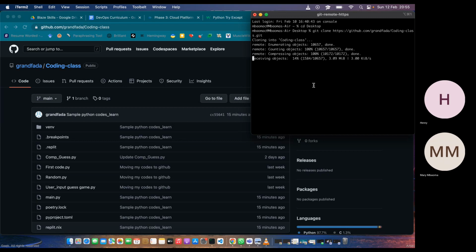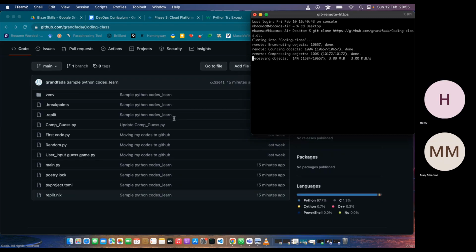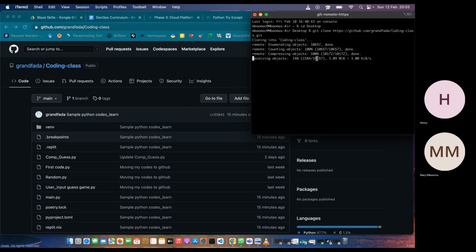Oh, this repository is huge. For real? It's got nothing on it. It says 3.9 MB. It's taking a lot of time. I mean megabytes, that's not a lot. Could be the internet. Let's see, it has over 10,005. All right, let's wait for it.